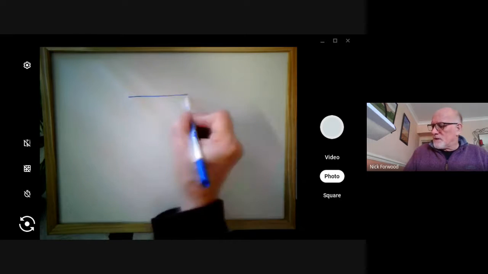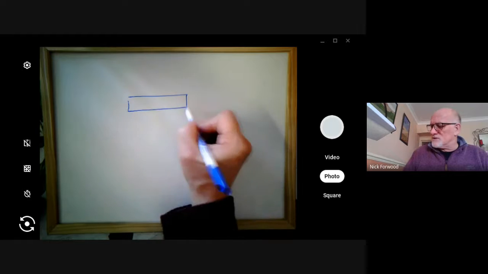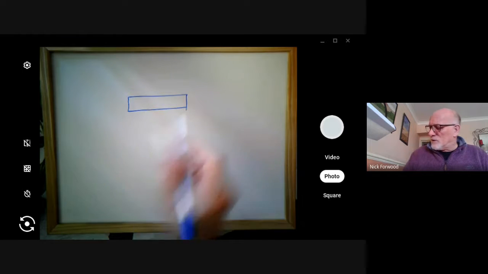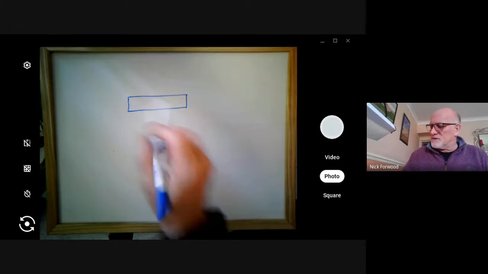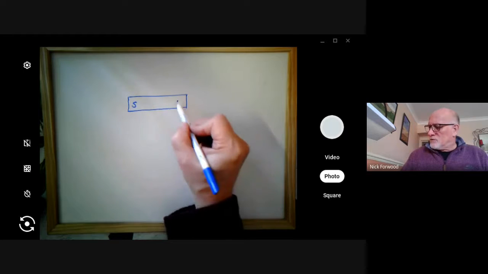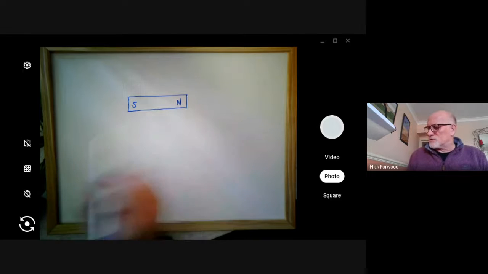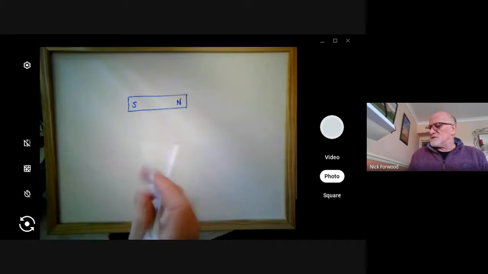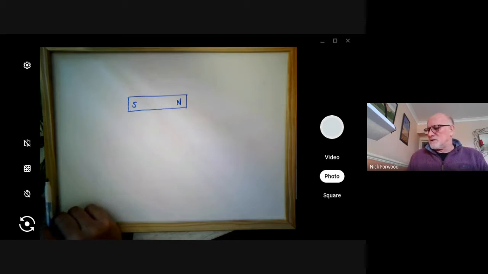So magnetic fields, like electric fields, are invisible, but you can make them become visible if you like. And the easiest way to do that is to use something called a bar magnet. And you might have seen these magnets. They're usually colored red at one end and blue at the other end. And normally the red end is north, what's called the north magnetic pole, and the blue end is the south magnetic pole. Now, if you just stick one of these bar magnets on a table, and that's literally how big it is. They come in other shapes as well.